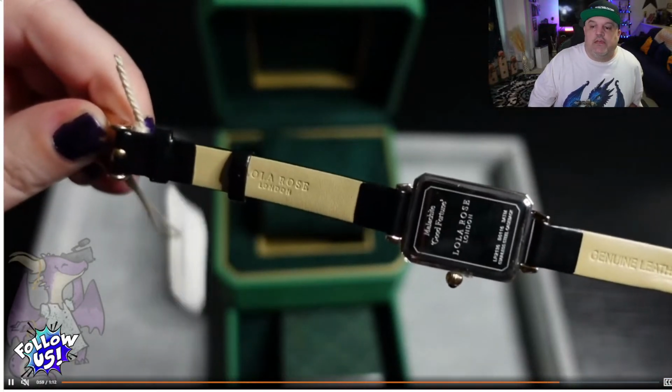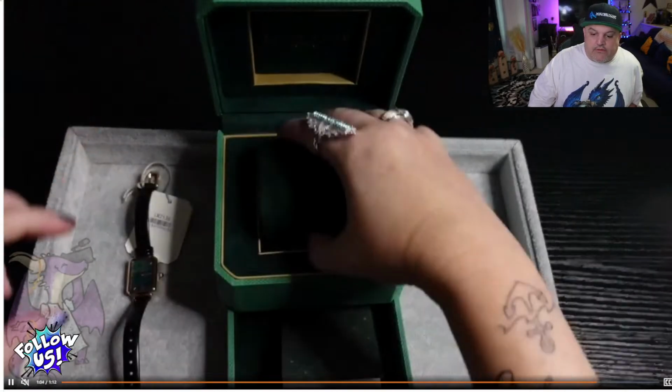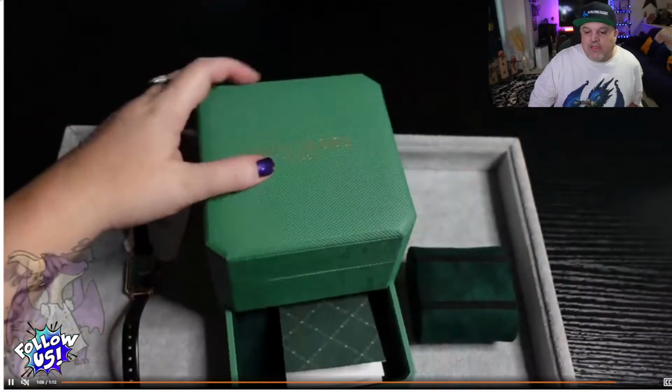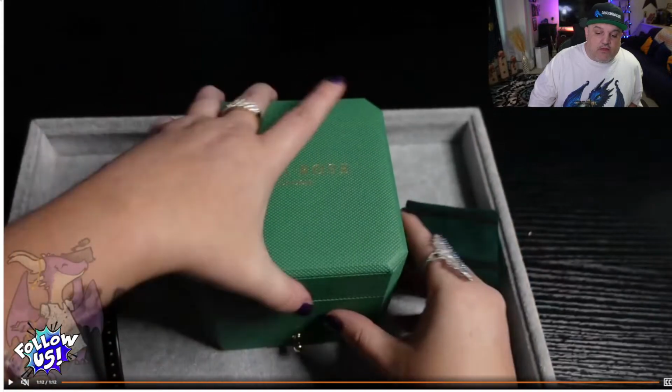It takes a battery. Your battery will die from time to time. You'll have to replace it. So why not have an extra little battery down there and ready to go? You can do that. It's a beautiful box, though. I love the size and the placement of this box.